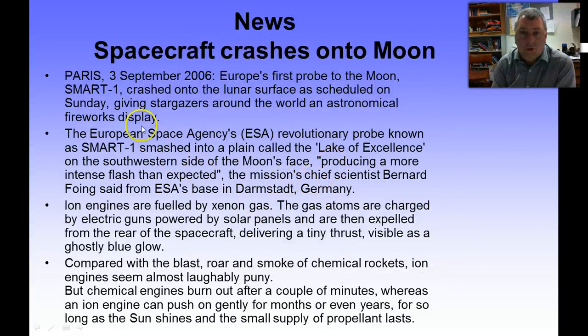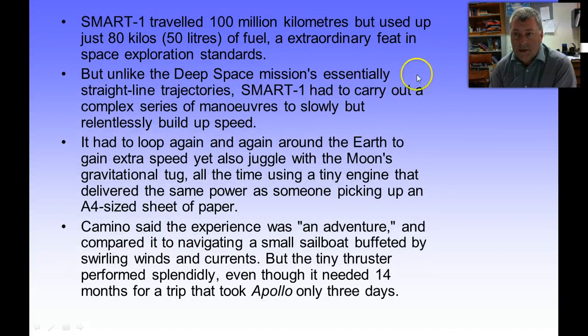And most recently one called Smart 1 was fired by the European Space Agency, and it went off to the moon and then circled the moon, did some experiments and stuff, and then they crashed it into the moon because they didn't want to come back. But it was the first major use of an ion engine, and I'll put some of these videos onto the OneNote, and you can have a look and learn a bit more about ion engines. And so this is again, pause all these and just have a read of them if you can. Hopefully the text isn't too small.